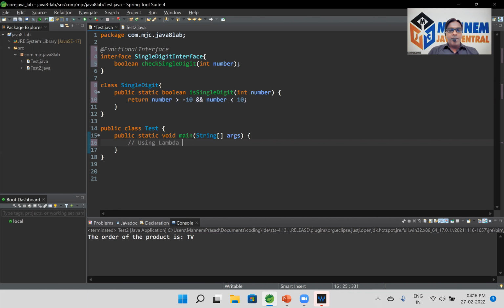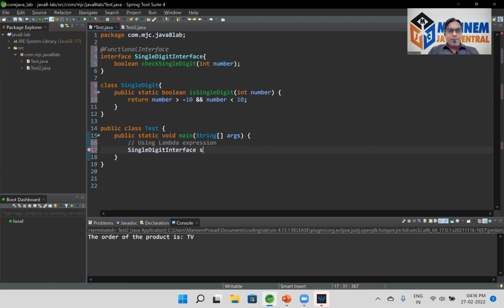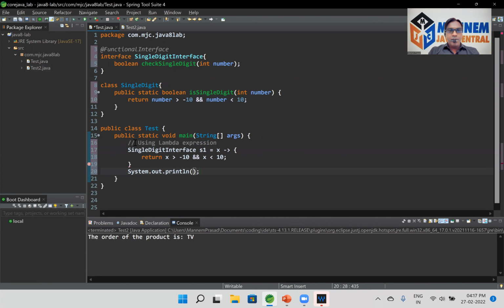Using Lambda expression: SingleDigitInterface s1 = x -> { return x greater than -10 && x less than 10; }. System.out.println(s1.checkSingleDigit(10)).